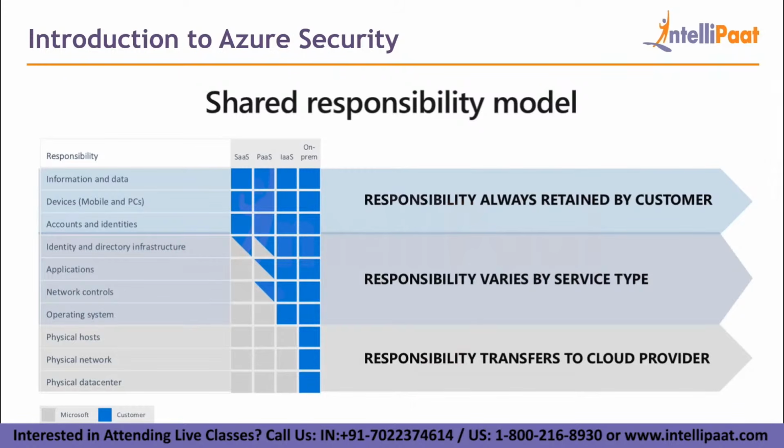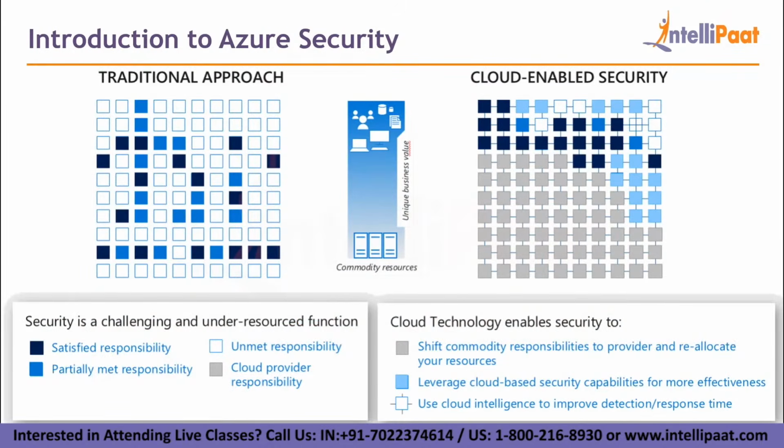The responsibility is shared between both customer and the cloud provider. The cloud provider will take care of the security from their side. They won't let any unauthorized access into the data center, but at the same time the customer should also put in best practices so that they can stop unauthorized access from their end. And then there is also the traditional and the cloud enabled security approach.